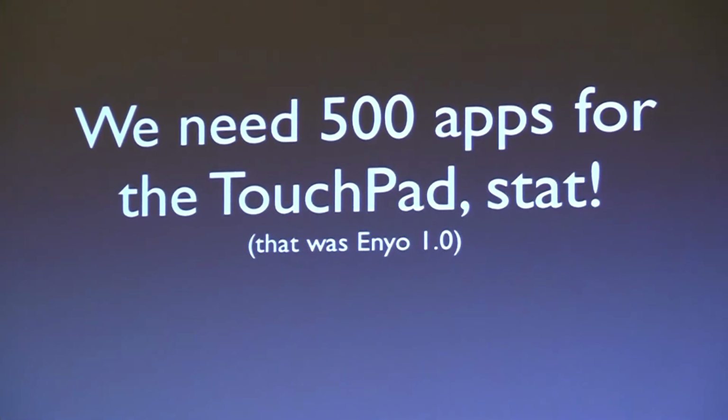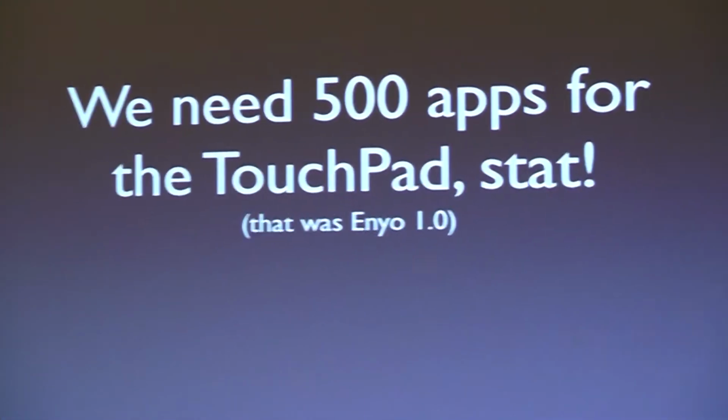Let's continue the theme. So, why did we come up with the whole Enyo framework? Basically, we had a mandate. We need 500 applications for the touchpad stack. Seriously, we developed some frameworks for webOS. We've done things for all these phone form factors. Then it came time to do a tablet device, our touchpad. And the code that we had just wasn't going to work well. It was designed for a little tiny screen. We needed to scale up to a bigger screen.